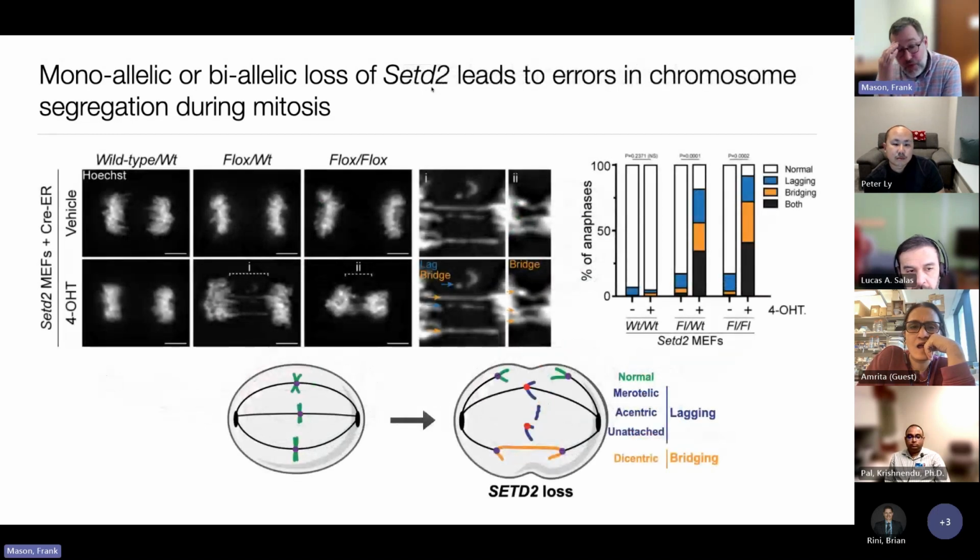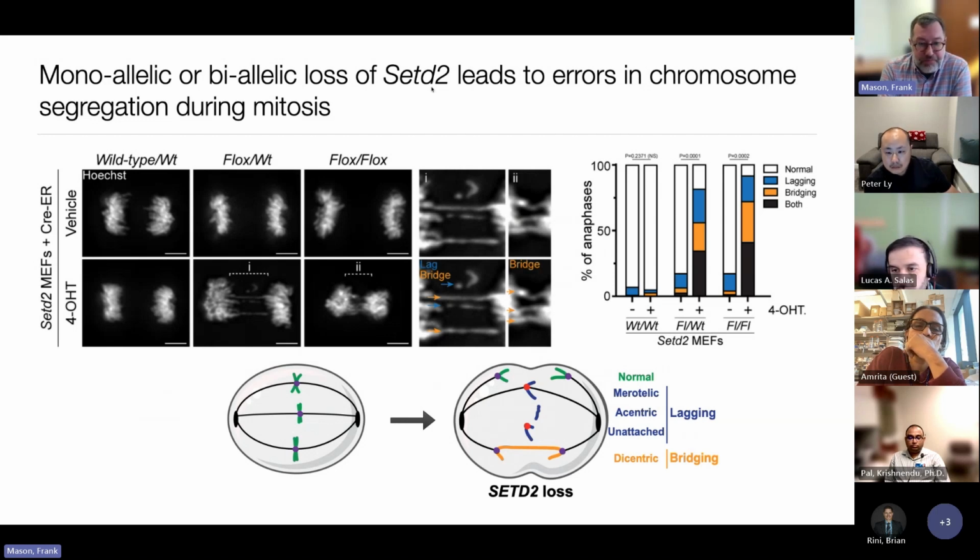And through a number of different publications that Kim's group has had over the last few years with Cheryl Walker, they've been able to identify that SETD2 loss, either through one copy here in the middle panels or two copy losses, can promote chromosome missegregation in mitosis through the generation of lagging and bridging chromosomes. And you can see the quantification at the right, that this is a very profound phenotype where upwards of 75% of the cells 3 days after SETD2 loss have these missegregation events.